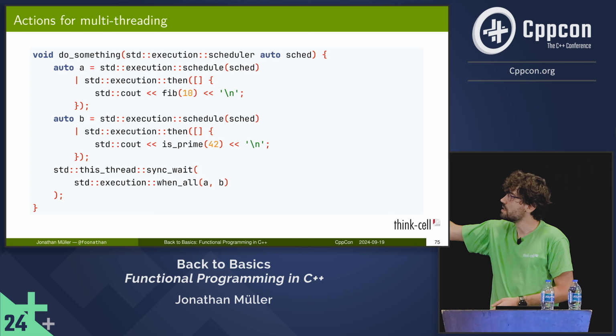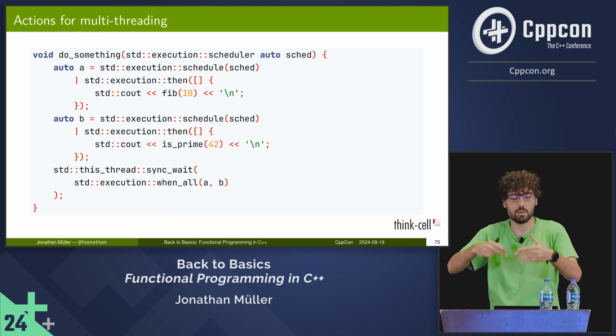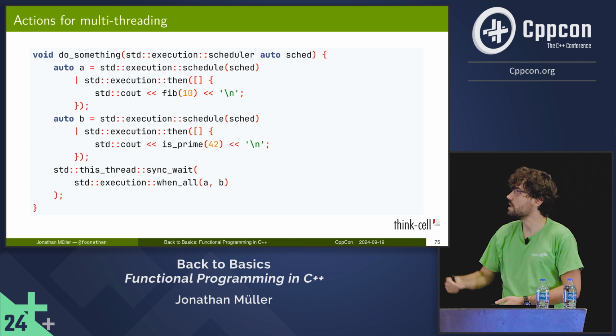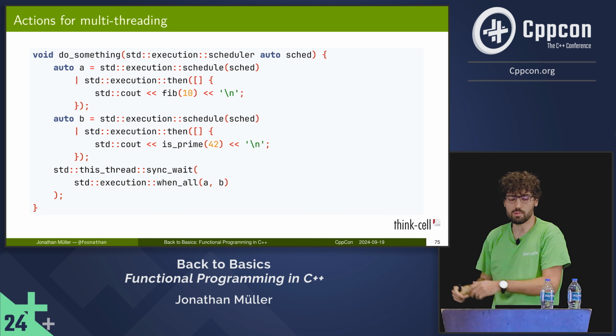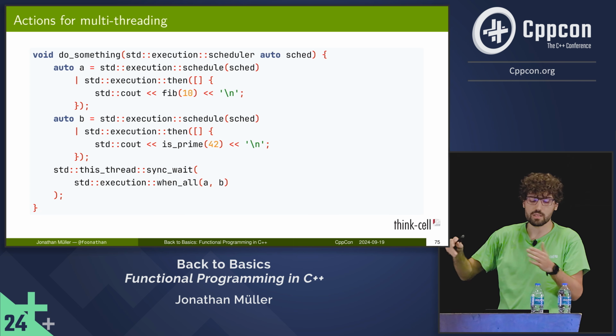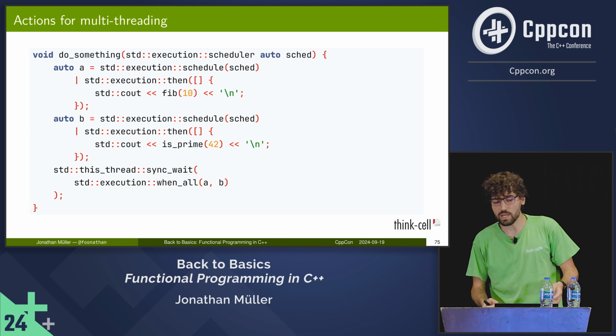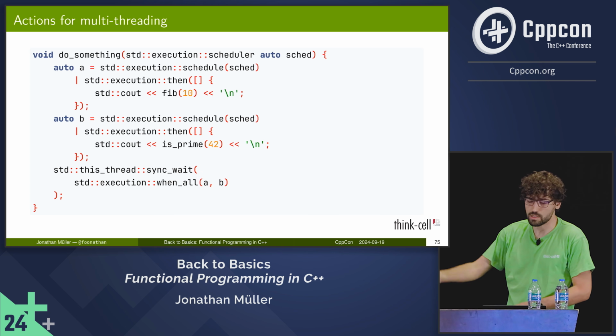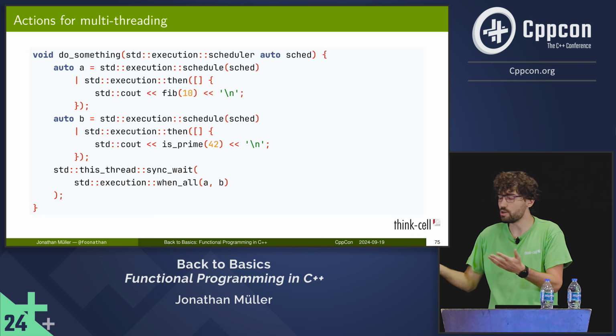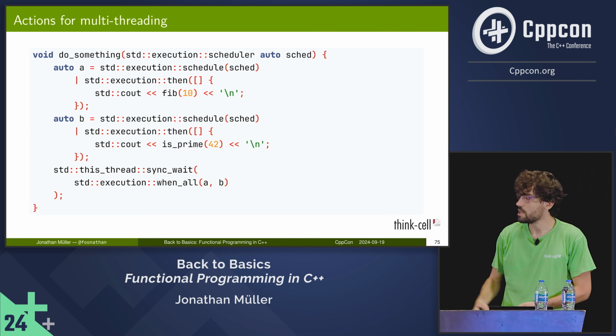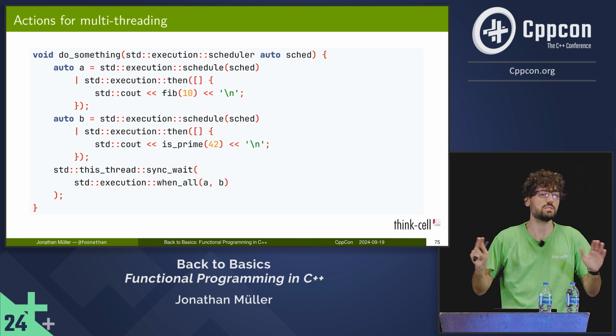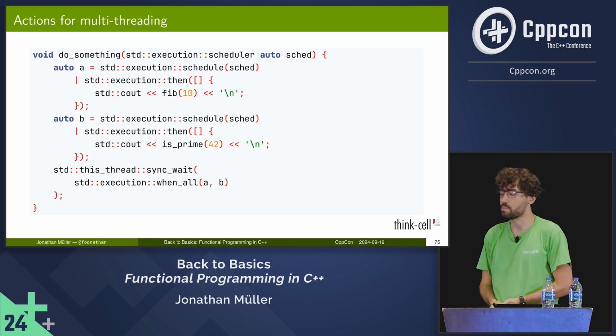And it just means that after we're done with the first action, which means just start work on a thread pool, we will transform it to do something on this thread pool. So the first lambda will execute on the thread pool. And similarly, we do another thing, schedule it, and this does a prime number check. And this will also execute on the thread pool. And crucially, because we're just composing actions, we haven't actually done anything yet. Right? We just described our pipeline.